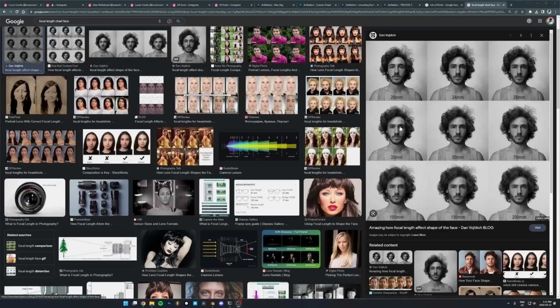So zooming in and out is going to give you a totally different look versus just moving the camera closer or farther. It's not like one focal length is better than another. It's just about what kind of look you want to achieve with the picture you're taking. So let's look at this again. What they're doing here to demonstrate this is taking a picture zoomed out at 20 millimeters, and lining up his face so it takes up this much space in the frame. Then they take a step back and zoom in so that his face takes up the same amount of space, because when you take a step back, it's going to look smaller in the frame. So they just zoom in to fit the same amount of space.